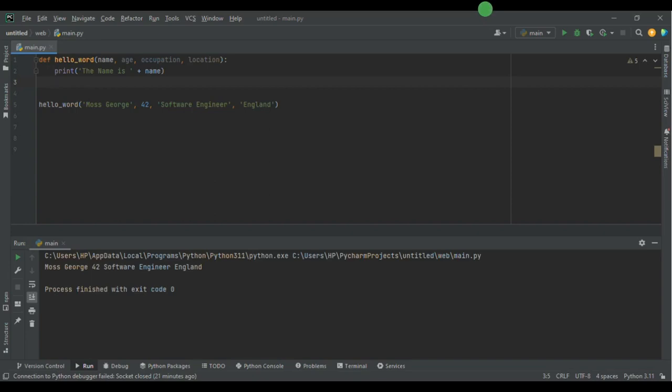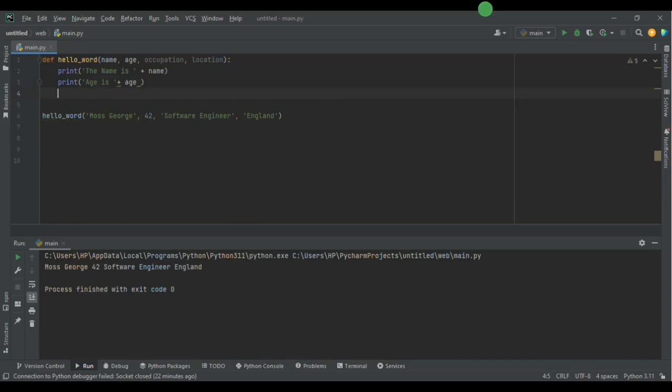So let's print again. Then the age then is, then let's plus age. Then let's print.